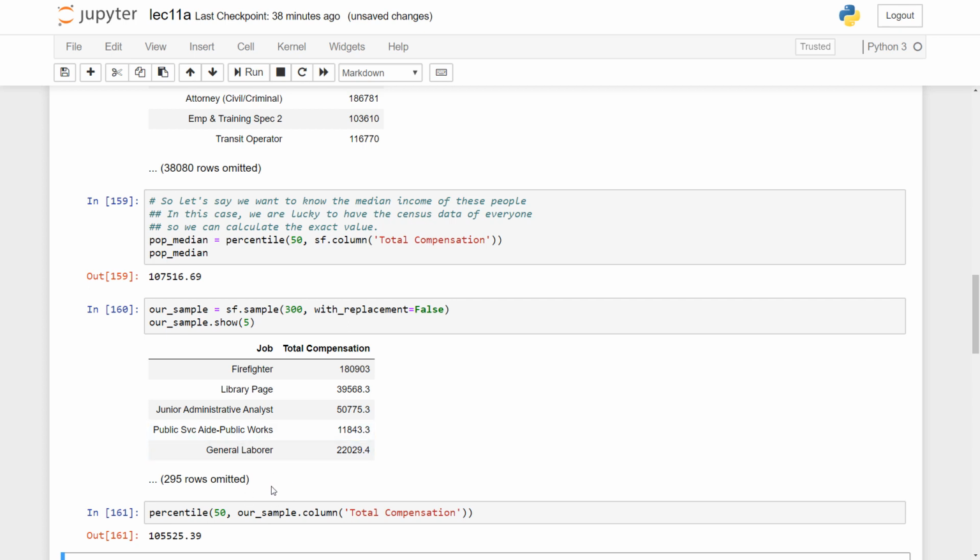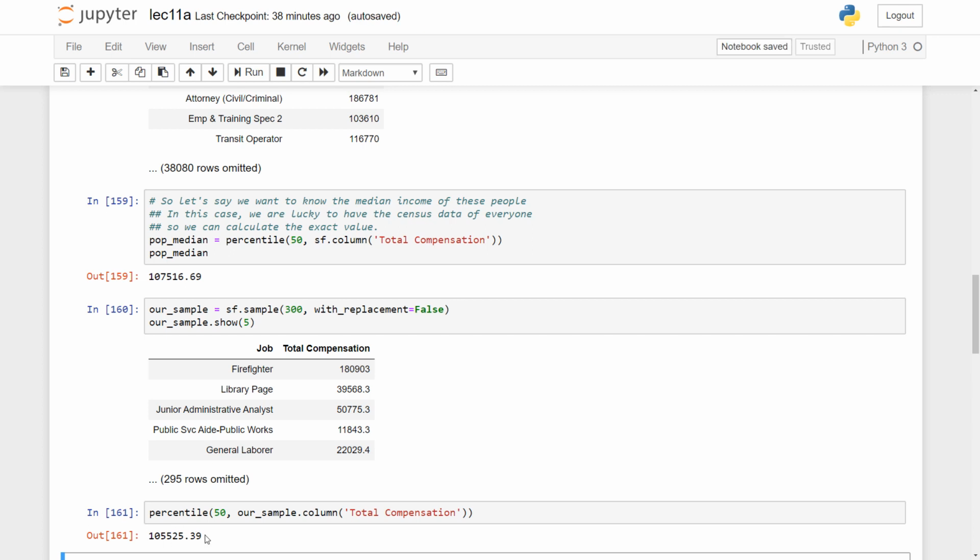So the sample that we got has a median of 105K. Okay, so what do we notice from that? First, we notice that there is of course a difference between the actual value of the parameter and the estimated value that we have from the sample.